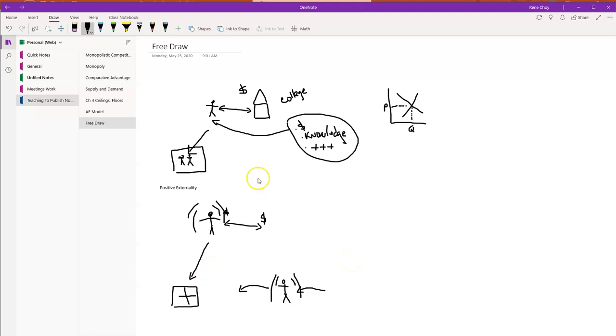A negative externality is the opposite of that. It is when two people engage in a transaction and then that third individual gets harmed by that transaction. An example of a negative externality is secondhand smoking. Now, when you smoke, you receive the benefit of smoking, and the company that sold you the cigarette receives the benefit of the fact that you pay them. Again, this is a private transaction. But because you smoke, there are negative side effects of that. Negative side effects include basically very similar side effects as if this person was smoking. So this individual is receiving negative benefits from a transaction that they did not incur in, and that's what we call a negative externality.